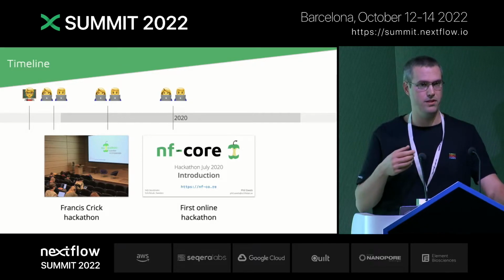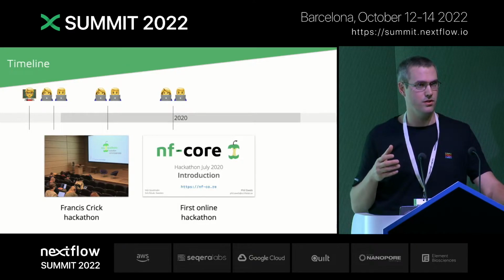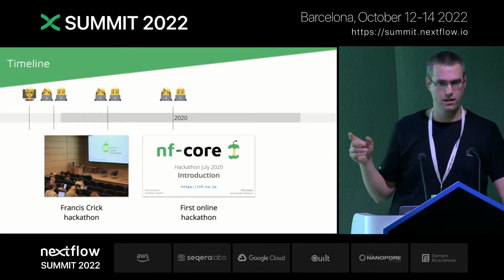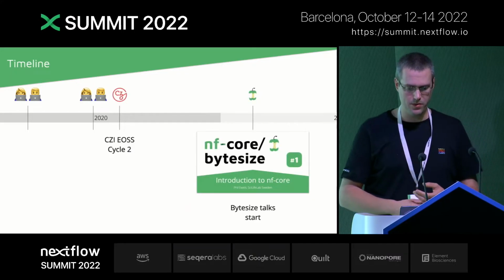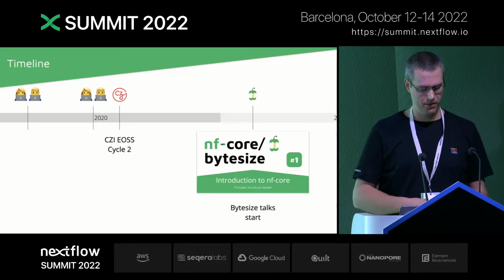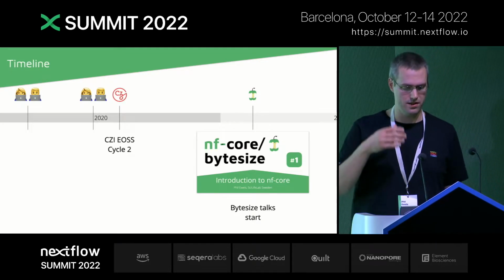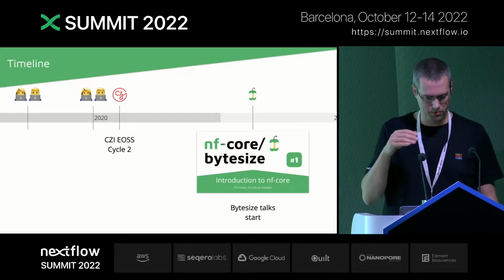It's the one that Evan mentioned, which is now being used in Senegal. It's being used all over the world in many countries for routine COVID genomic analysis. And that largely came out of one of the first online hackathons, I think. We moved on in 2020. We got the first funding we ever received, which was from the Zuckerberg initiative. And that was the Essential Open Source of Science grant, EOS, Cycle 2. I'll talk more about that in a moment.